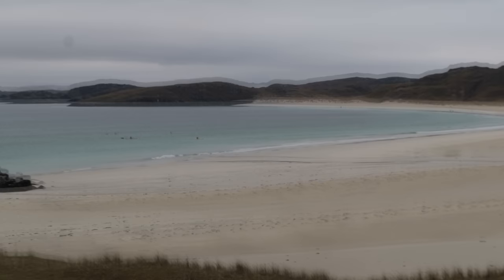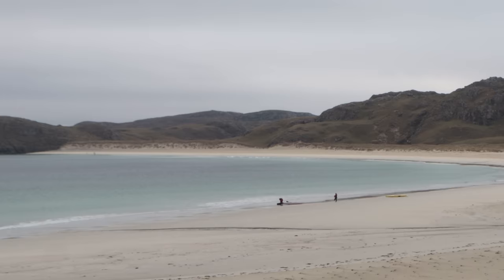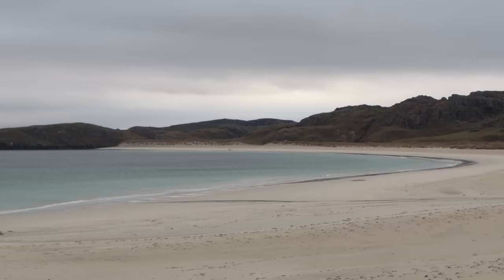Oh dear, I've clearly made a mistake by coming to this beach on a bank holiday Sunday, because if you look very, very closely at the far end of the beach there, you'll see one other person. Oh no, it's all going pear-shaped. I can see two canoeists coming onto the beach now. I've no idea where I'm going to put my towel. Such a beautiful beach, it really is.